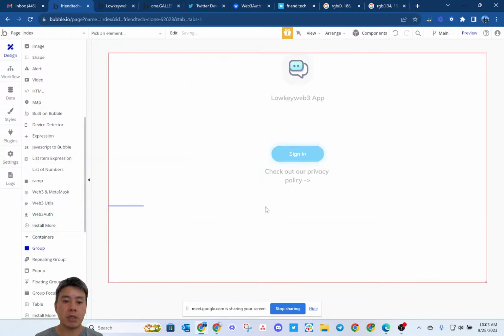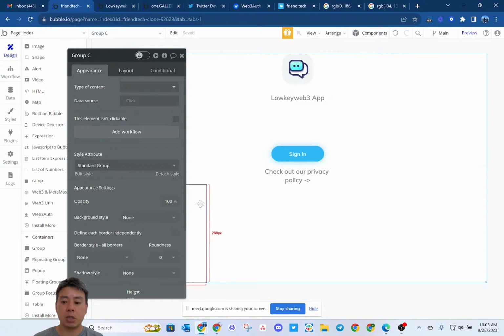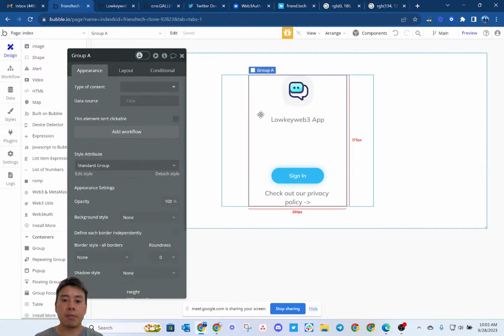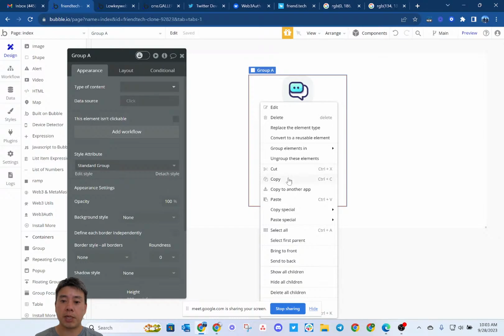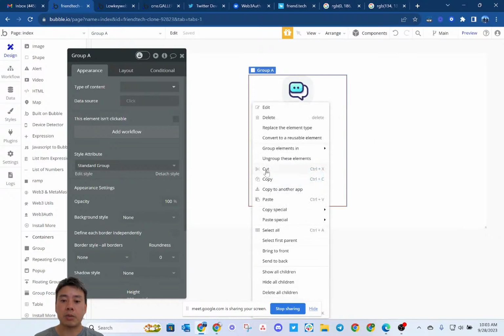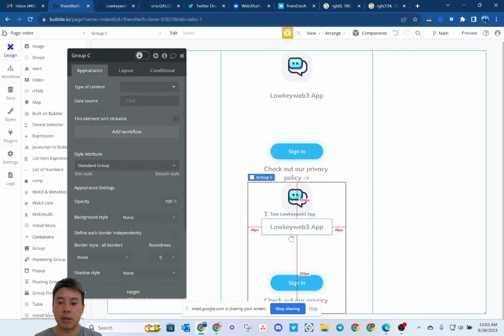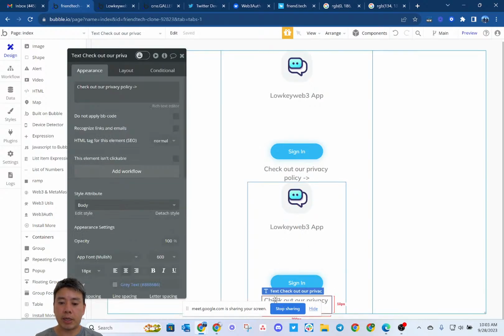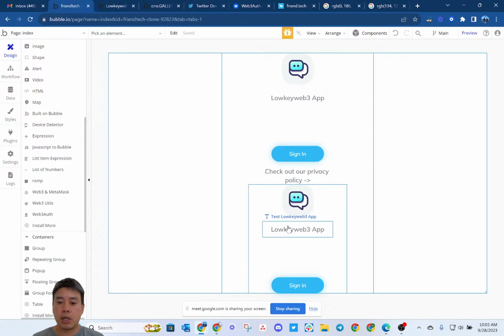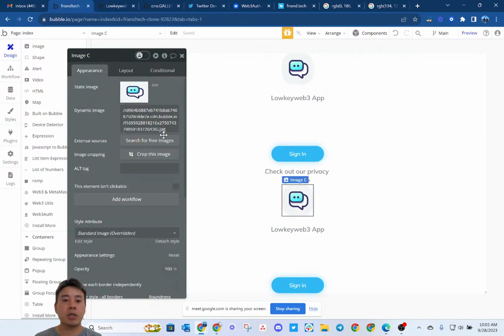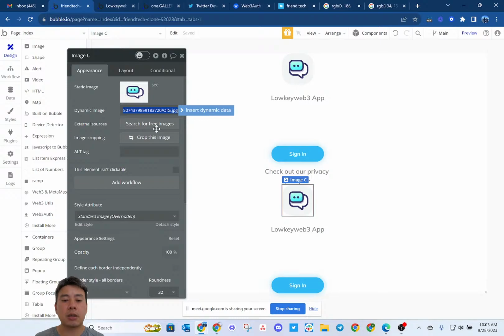So I'm going to just drop in another group here. Actually, you know what? I am going to copy and paste instead, because some of the basic things we set up here, like for instance, just having it centered and having certain things set up, I like that. So I'm just going to keep that. And pretty simply what we can do here is start to build in some dynamic elements, right? So let's say this is our view to start looking at our profile.